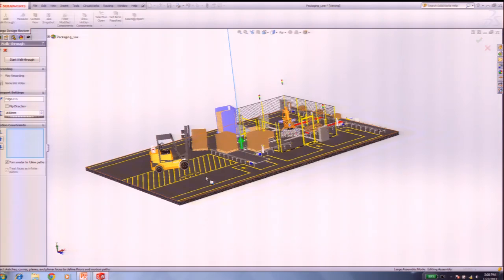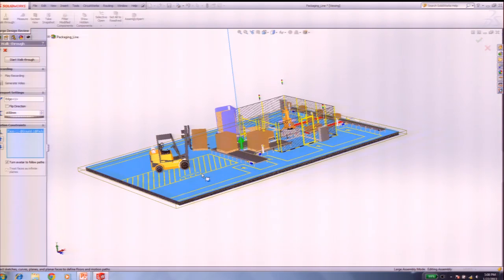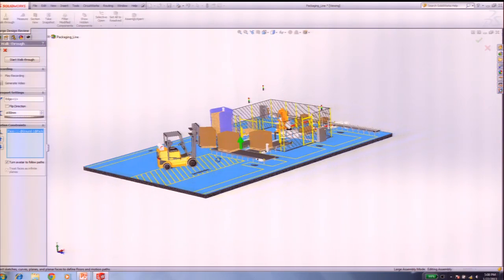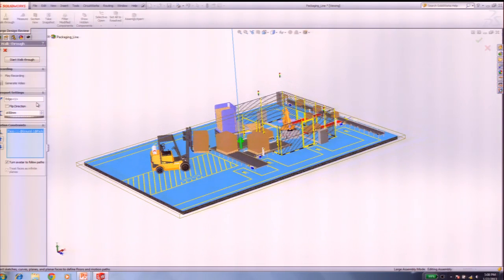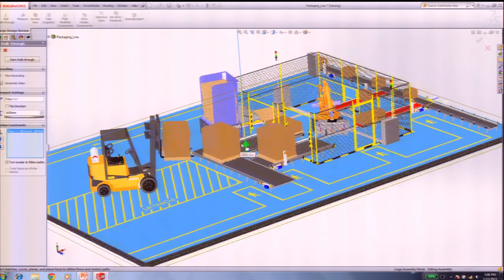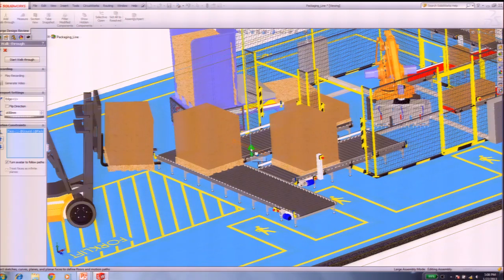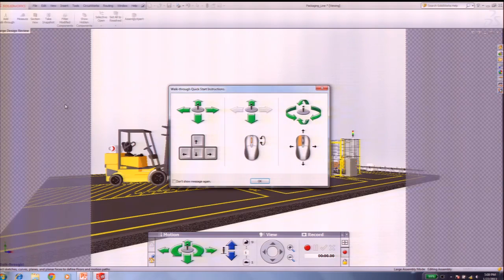So down here under the constraints, we can grab that particular item. And then we can grab an edge for a viewpoint, and this basically determines which way is up. So we presumably would like this right side up. So let's leave it with what is the default: 1.6 meters above ground for eye level as you walk along. That's what we have here. So then let's simply start our walkthrough in this fashion.